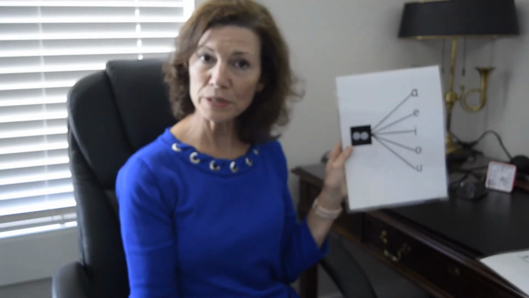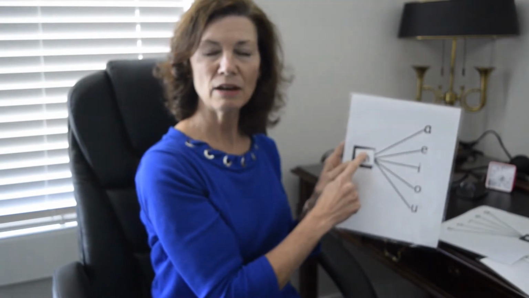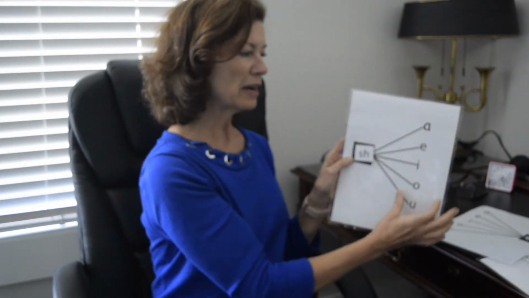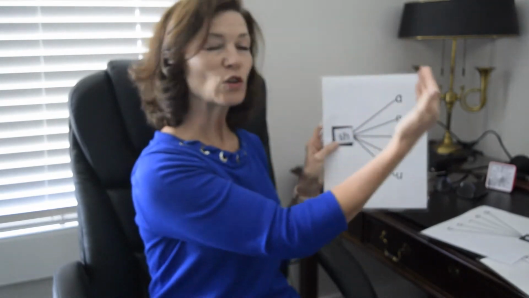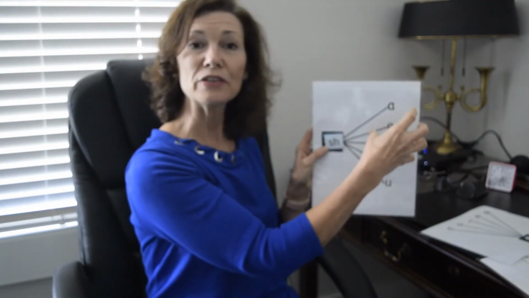After they've mastered it at that level, we might go on to words. So having pictures or the printed word for them to be practicing that as well. We can even put a picture that starts with that in a whole word right over here so that they can remember that that word is starting with the sound and then it's going to that. So if we had a picture of a shoe, we could say shoe. So it gets the idea that we're starting here and we're going to continue it until the rest of the word.